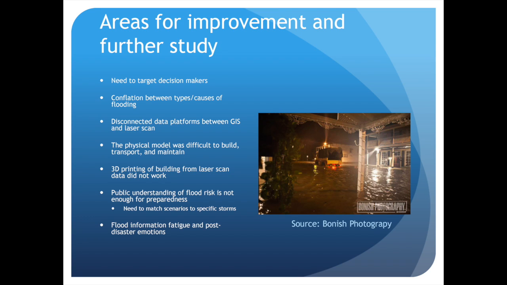Sometimes there's a conflation between the flooding method, the reasons, whether it's a surge or sea level rise. You have the disconnection between a GIS platform and a laser scan. They're all completely separate, right? So you have to bring them together in one way or another. The physical model proved difficult to build, which I explained why, just the scale, but also the transport and maintaining it. That's the reason why we all try to do digital.